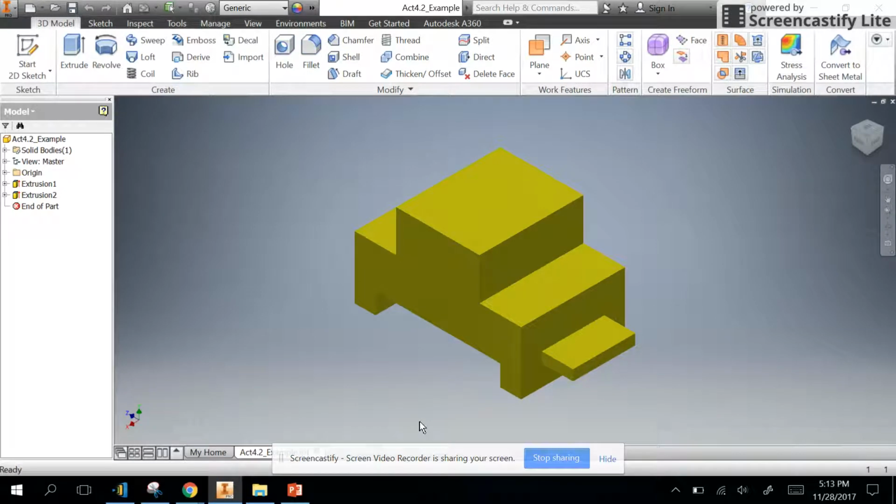Hi class, I'm going to go over how to create a technical drawing, more specifically a DWG on Inventor. I'm going to use the example part in order to do this. You'll notice a couple things right now, and I'm going to point out some things that are going to create an error for me later on.